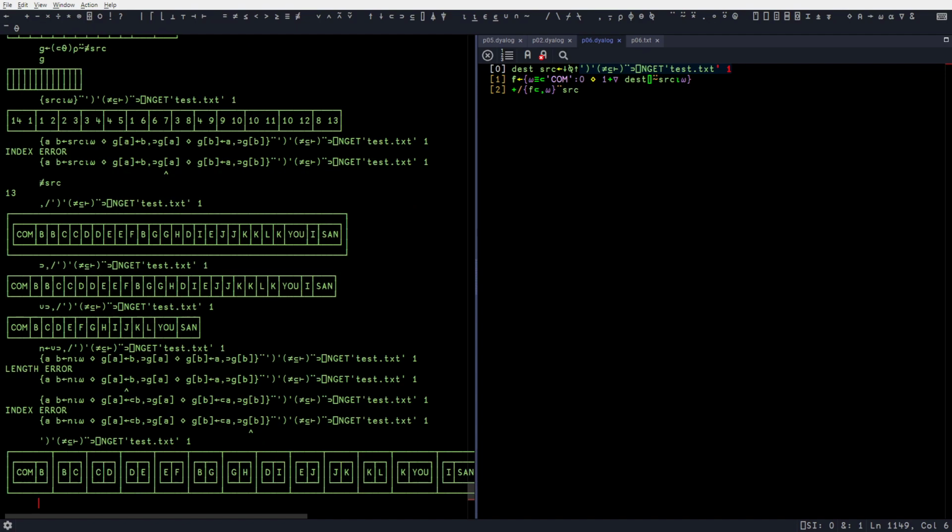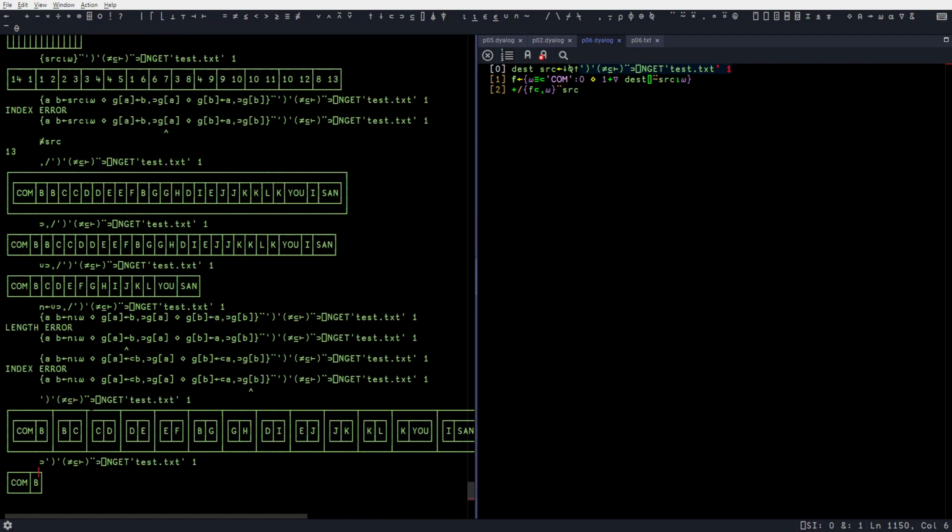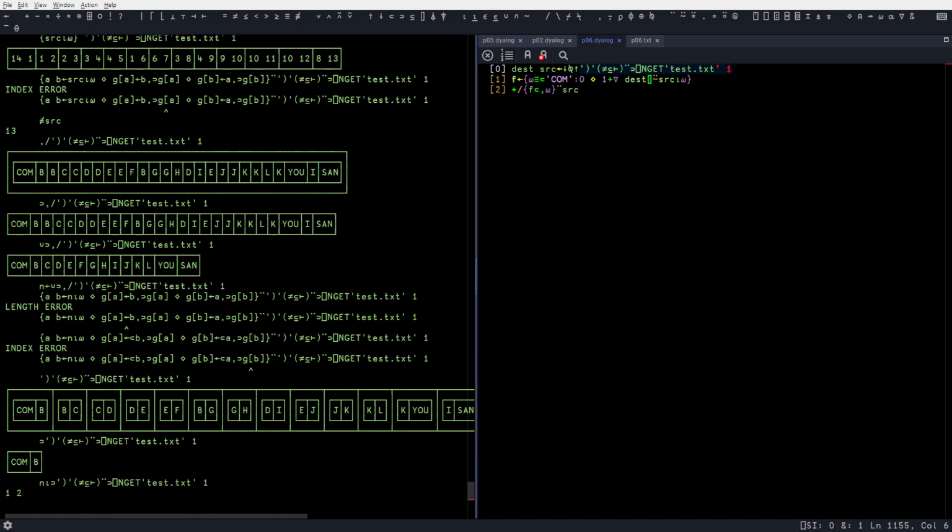So if I look at this, let's say I take the first element and I index this 1, 2. Makes sense to me. Huh.